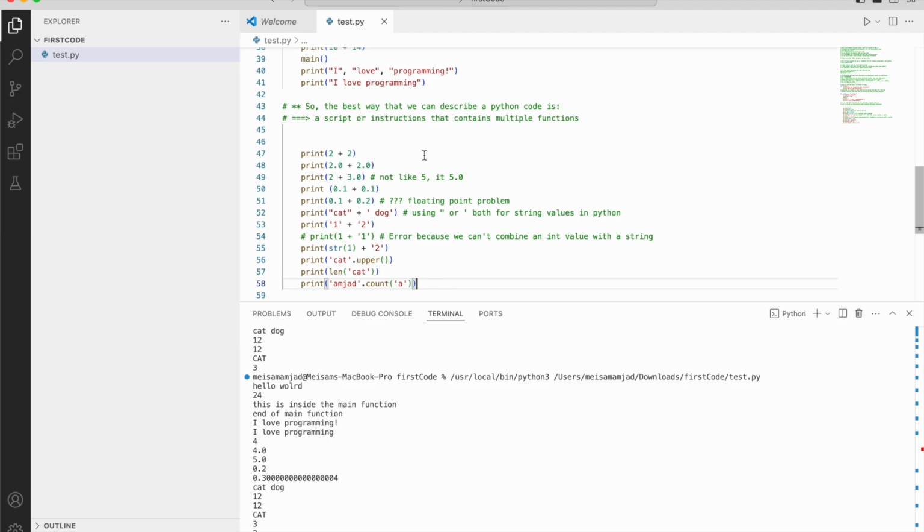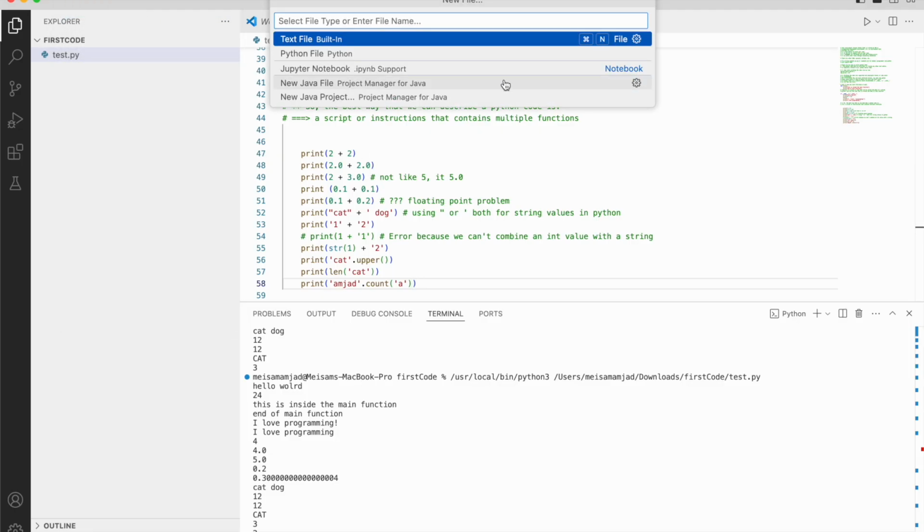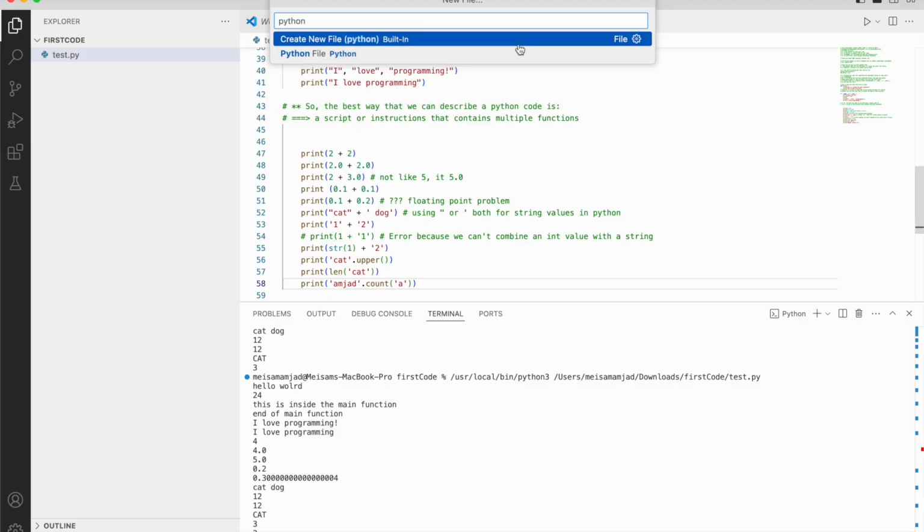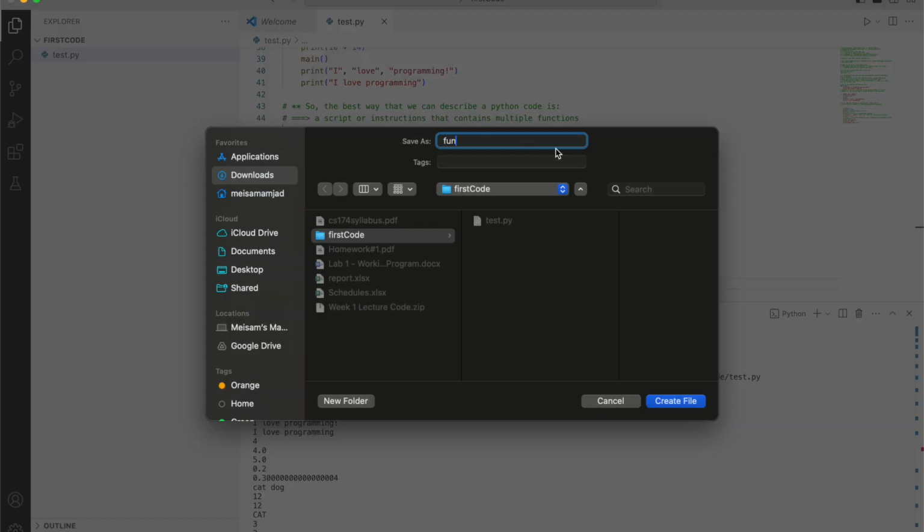Also, let's create a new file so I can show you how calling functions from one another could get complicated and is possible. I'm just going to create a new Python file and call it functions.py.